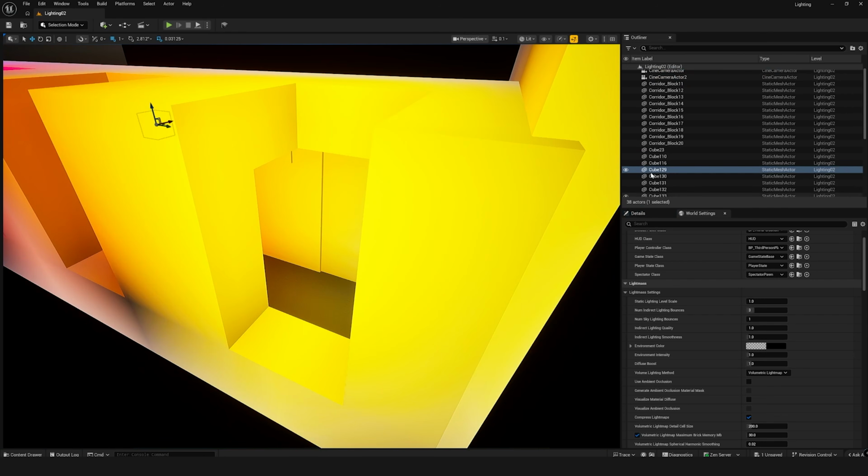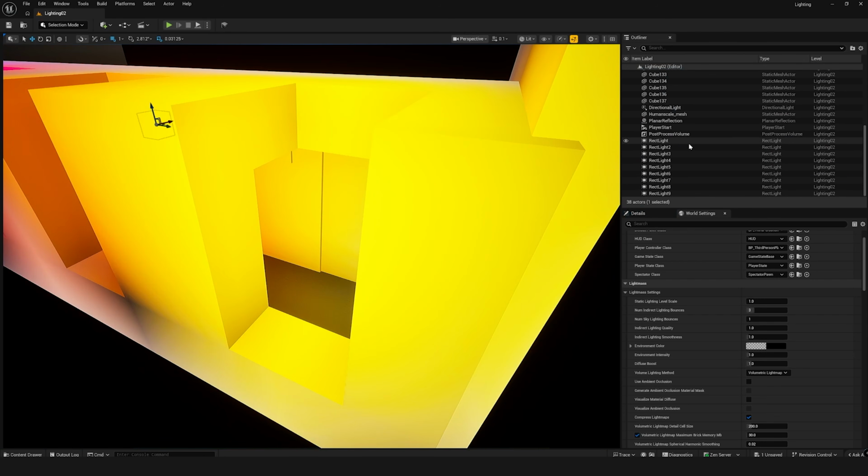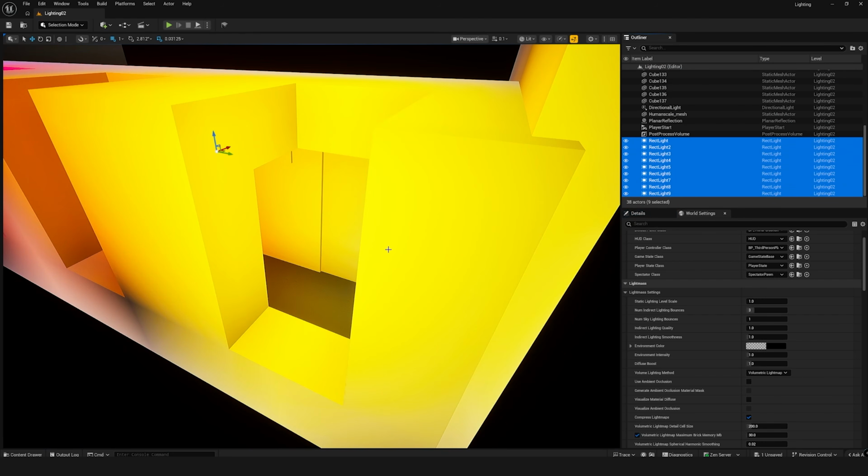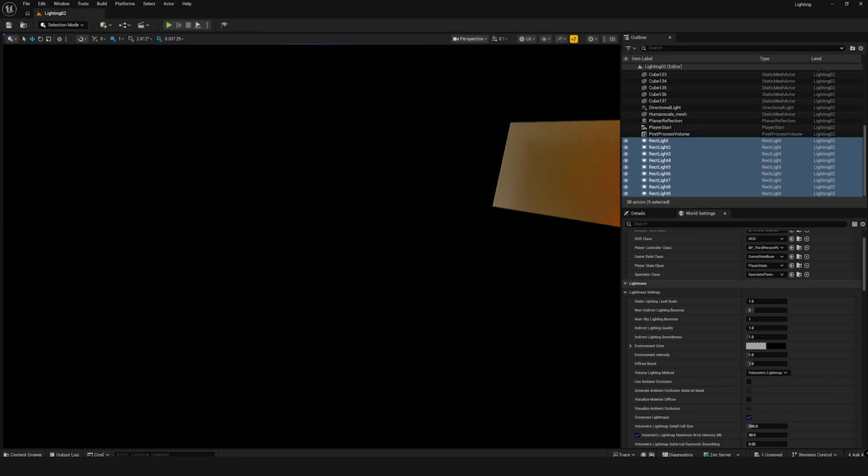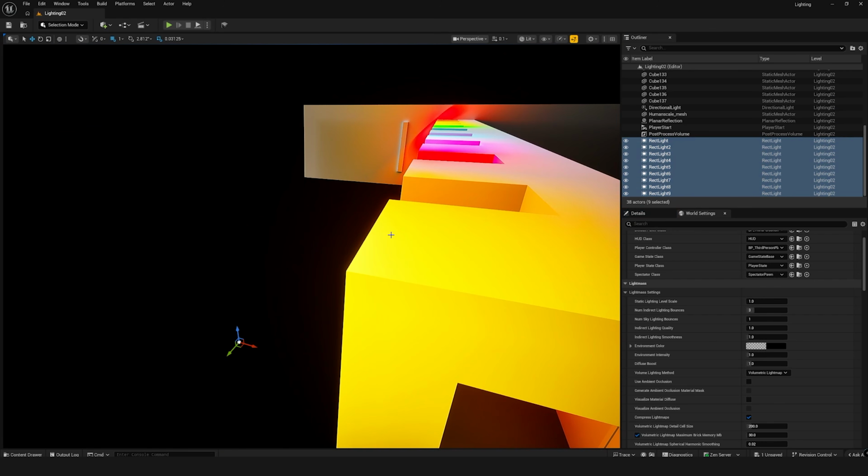So what I'm going to do is go back in here, and looking at my scene, we have these rect lights, which are used to generate the color for the type of scene that I was trying to reference. But in reality, it should just be colored glass. Due to limitations with the baked lighting workflow, it was really hard to do for the time being. So I just use these guys to inject the color into the scene.